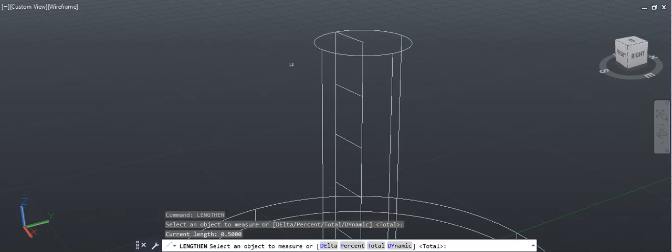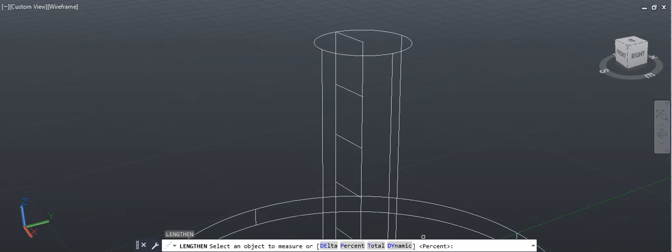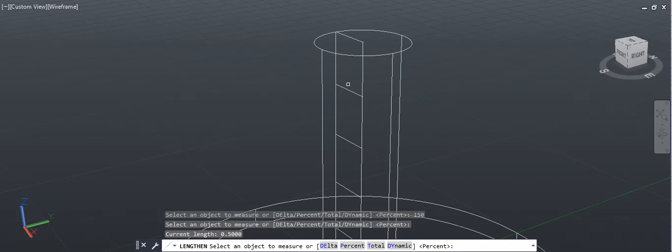Okay, and it gives a bunch of options, select percent and type 150, enter. So 150%, select the line, enter.